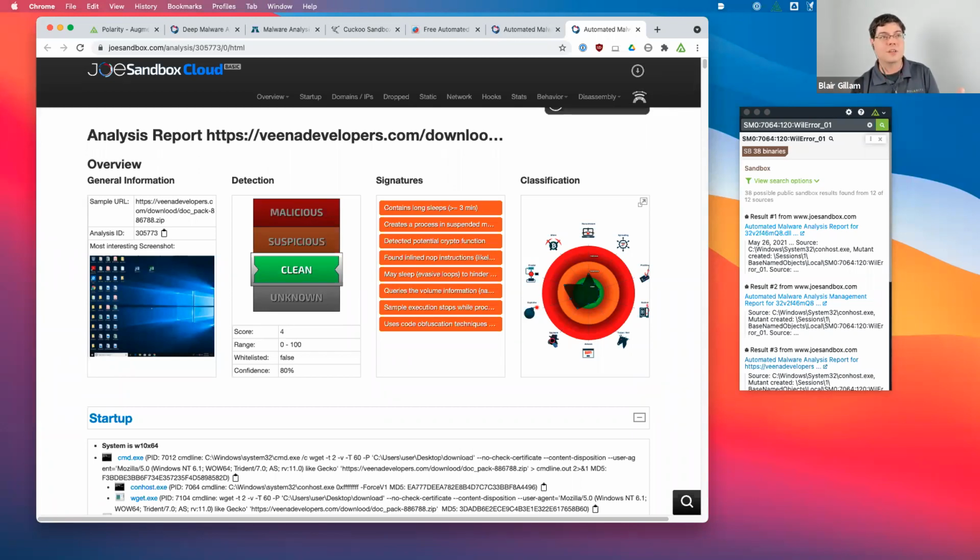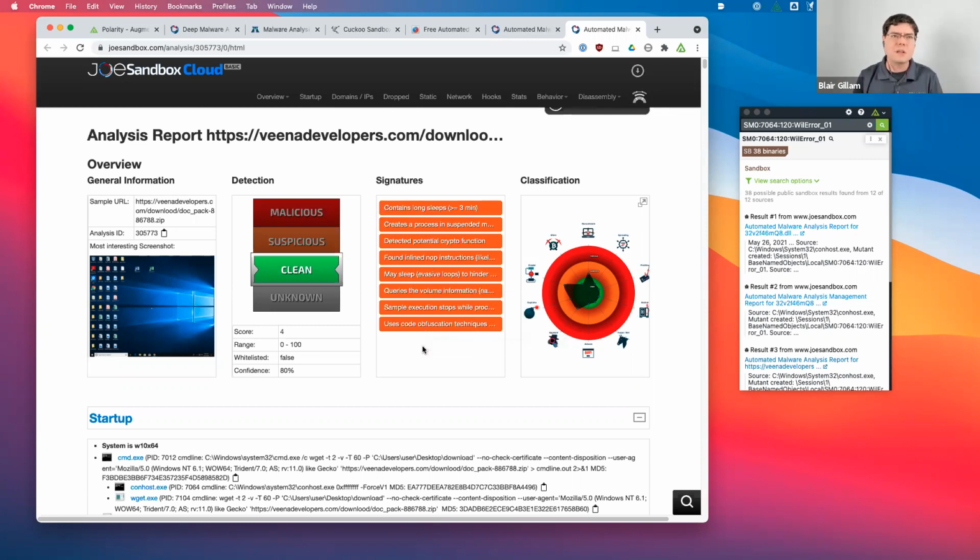So this is a good example where that mutex, which was very specific to a malware family, actually matches a report of a zip file, something packed inside a zip file that was pulled down from a URL, but that's marked as clean. Even though if we look at the signatures, there are some very telltale indicators that there might be some anti-reverse engineering or anti-sandbox techniques being engaged. An example is containing a long sleep, basically going into a loop, waiting for a specific timer to time out before the rest of the malware unpacks itself. And there are also code obfuscation techniques that were noted in the signature.